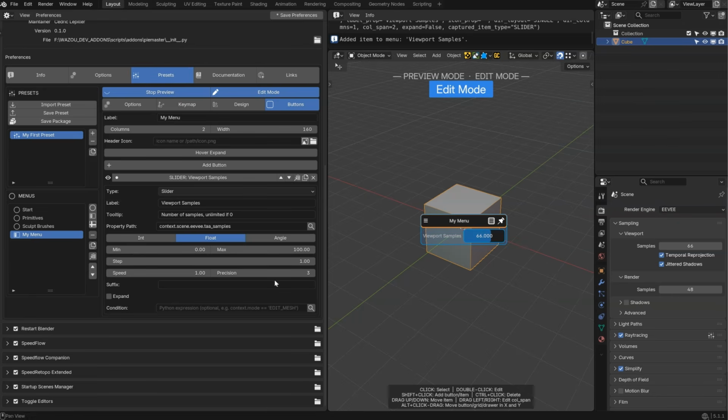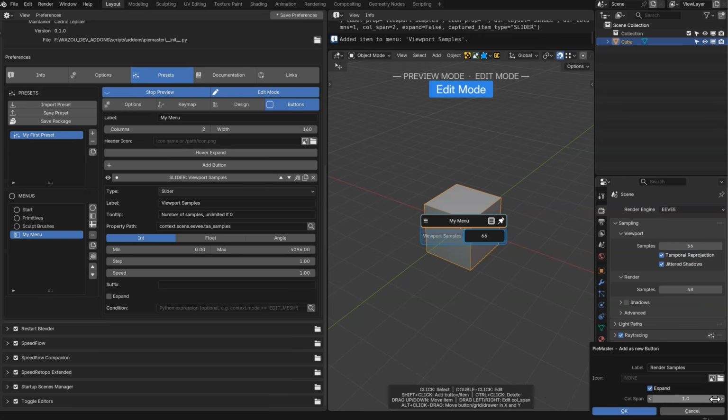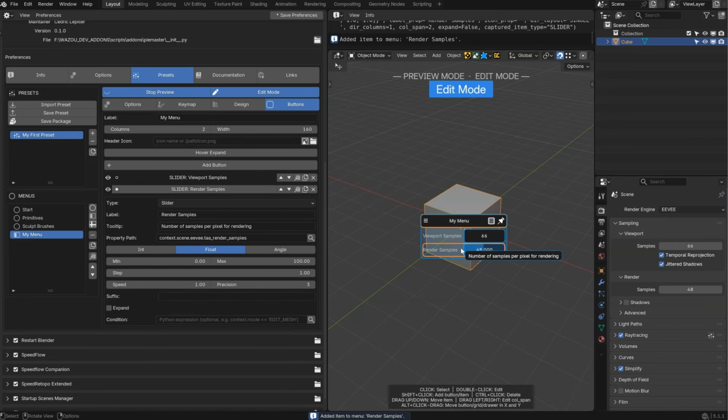So this is an integer, so let's set it as an integer and let's set the value as you want. Okay, viewport sample, let's add a render sample 2, add as new button, normally it should work. So let's enter 2, like that, render samples. And same, this one should be an integer and let's add a maximum.